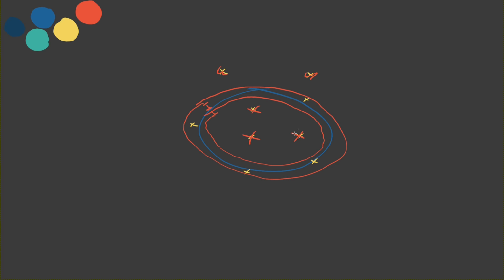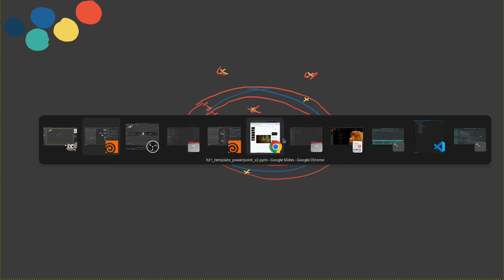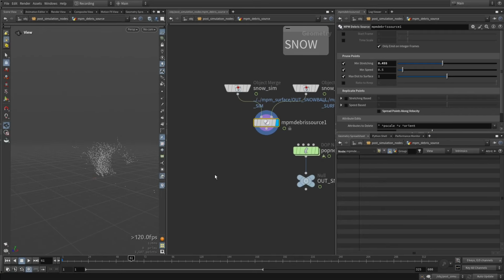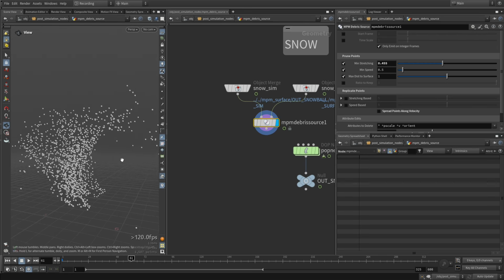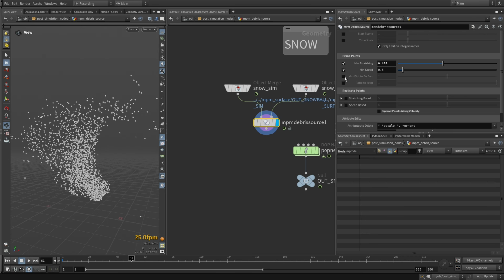And it makes a lot of sense. A lot of times you want to do your emission like that because you don't want to be emitting debris from within the collider. Depending on how you treat the collisions in your secondary sim, it might create a very weird reaction where this particle is going to be projected within a single frame to the surface, and it might look very odd. So it's a good setting to use. Here you're defining this maximum distance, and we can see the effect of it by just enabling it and disabling it.